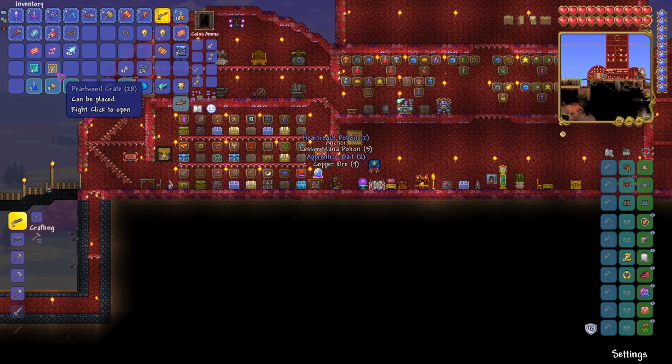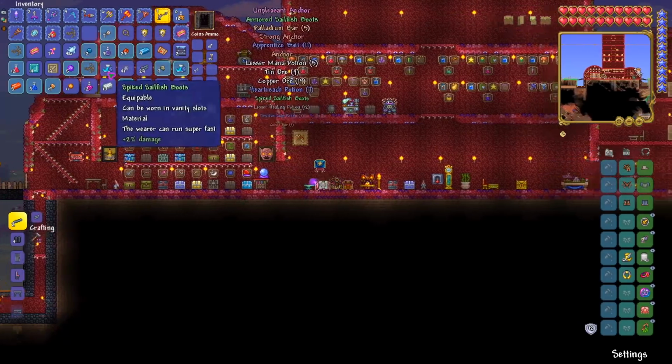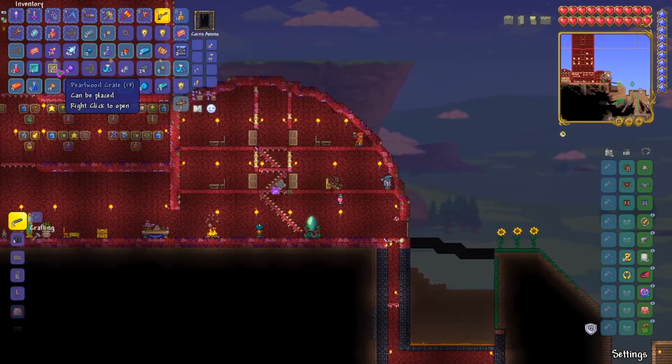33 pearlwood crates. I don't know what we can get out of these that is going to be relevant. Probably nothing at this point, to be honest with you. A load of anchors. Wow. Loads of sailfish boots. Let's go and open them, but we'll open them by the goblin so that all the excess falls on the floor and then we can just sell it straight away.